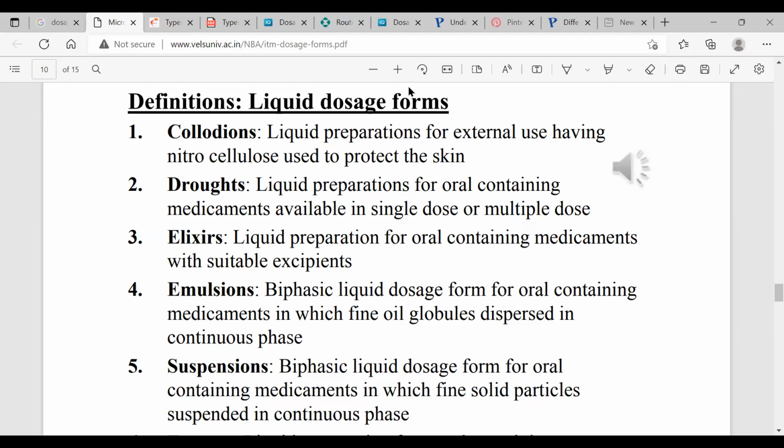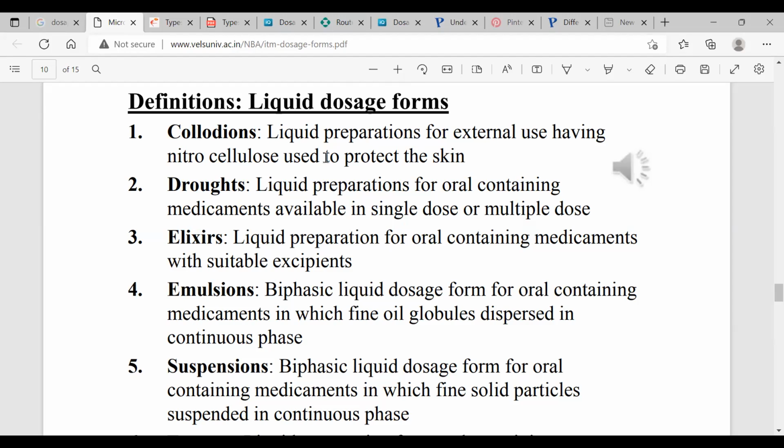More than 100 ml, what's the name of the compound? How do we call that parenteral? NS, DNS. What is DNS? Dextrose normal saline, or normal saline and dextrose 5% solution. All this comes under large volume parenterals. They are also called infusions or irrigation fluids.